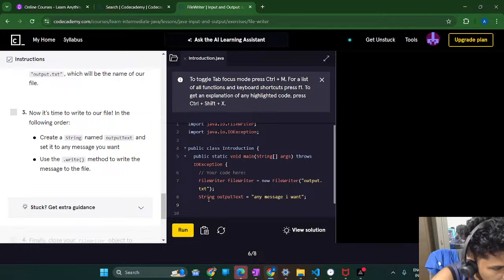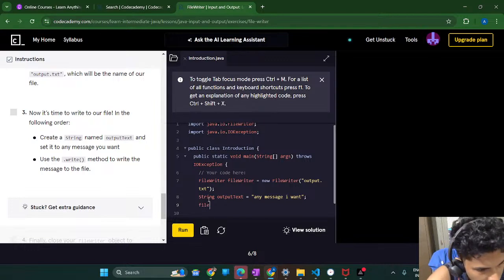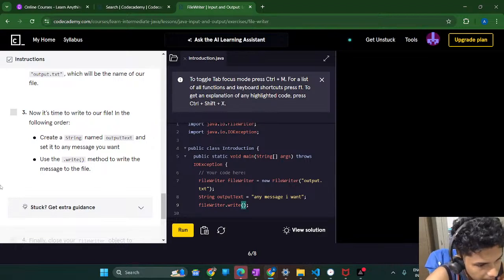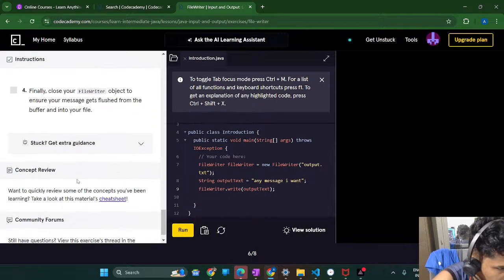And use the write method to write the message to the file. So fileWriter.write will be very simple. I just have to pass the outputText and then it will just write it. That seems so unreal actually.